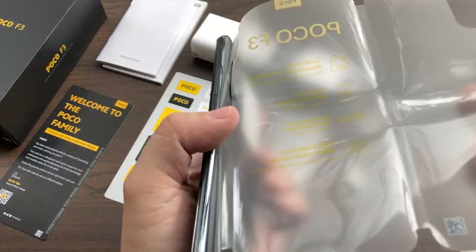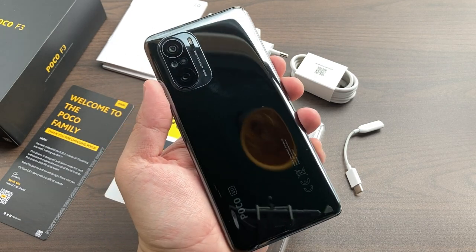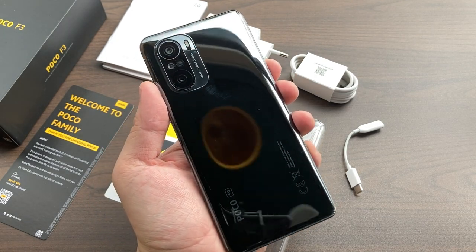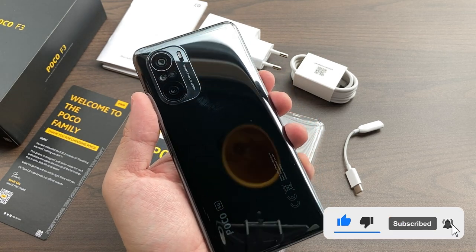Taking the wrapper off, we get to see this sexy black colorway, which is my personal favorite, as it has this premium design language, considering it comes in Gorilla Glass 5 both front and back, which gives a great feel-in-the-hand experience overall. Of course, there's also a white and blue variant, but this is my weapon of choice in terms of color options.